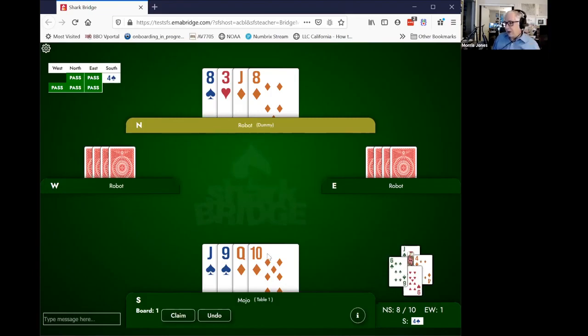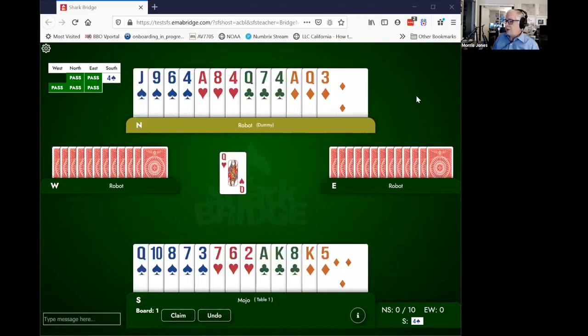So they'll take their diamonds right now. But because my heart loser was slow, I was okay on drawing the trumps. Let's do one more that's very similar to the other 2 hands. Again, my contract is 4 spades. The queen of hearts is the lead.